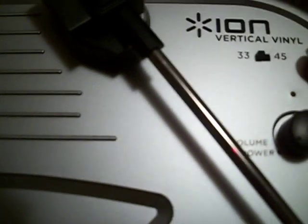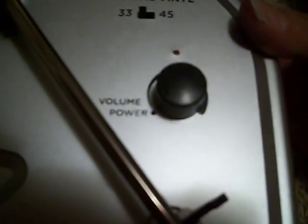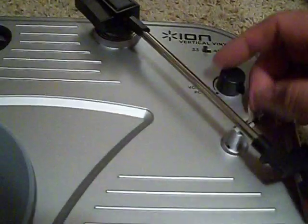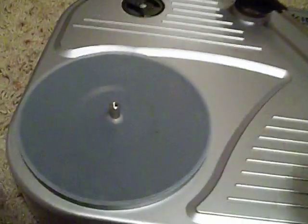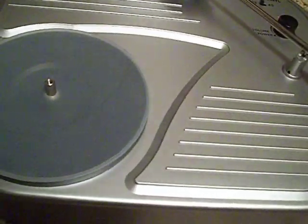Turn it over. What do we have here? It's got 33 and 45 settings. I think I'm going to put it on 33 for now. And pop off the little thing. And this must be volume and power. Nope, it's not. Well, it's one of those that start and stop when you move the arm back and forth.